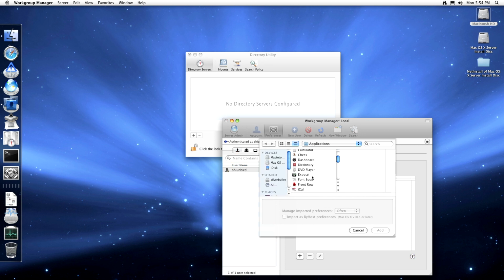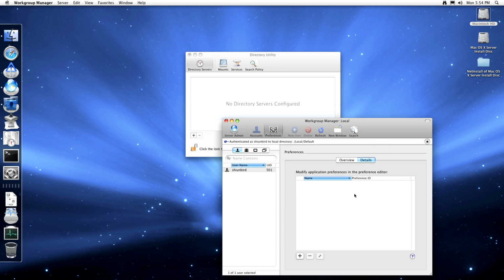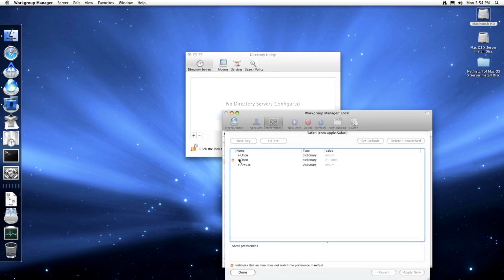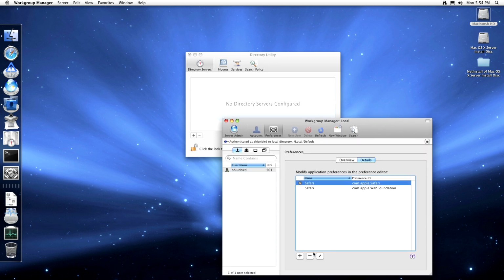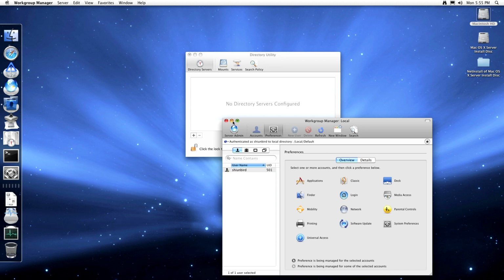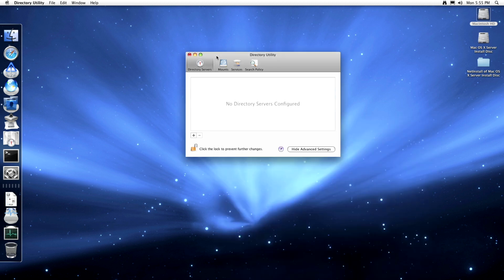And let's see. Aha, and here you probably can add other applications and configure them remotely. So let's see, Safari. Yeah, you can find it, so applications that are configured using plist files, you can actually go through them and configure them. That would be amazing. It offers a standard way, better than the Windows registry, I think, for you to configure applications. Brilliant, really.